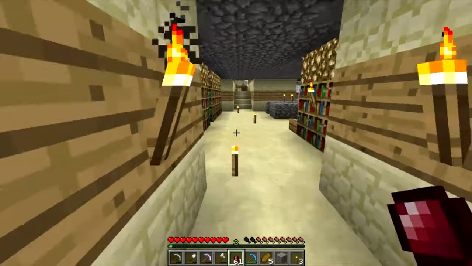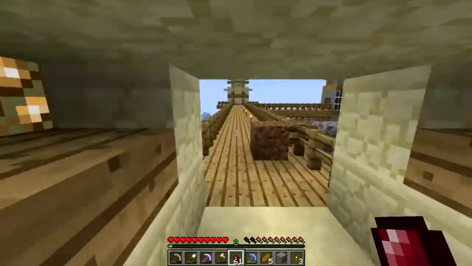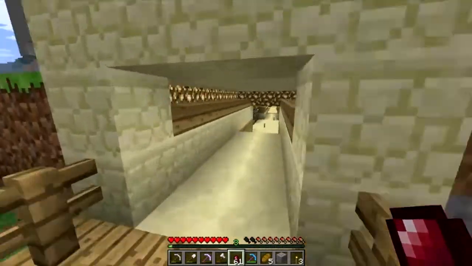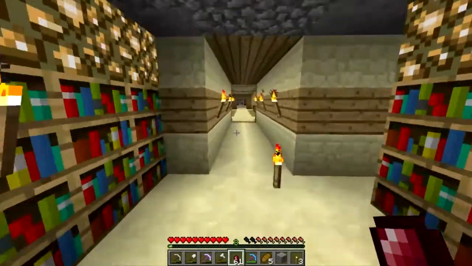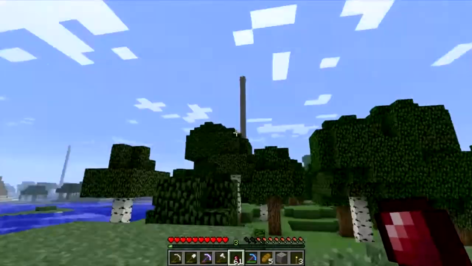So we will go roughly to the area where our enchanting base is. We'll go above on sea level like we did in the previous episode. So I'll meet you guys down there. Okay, so we made it out here.